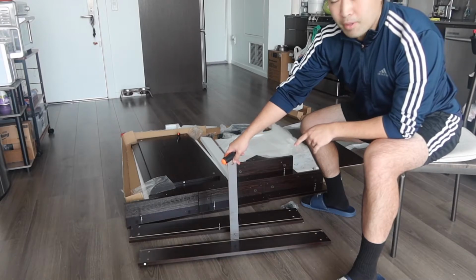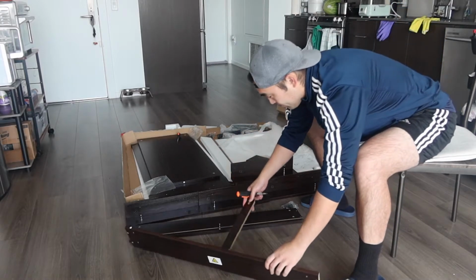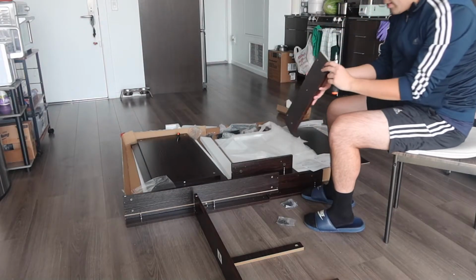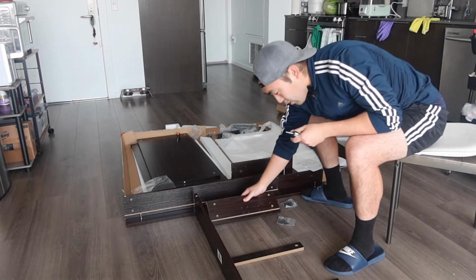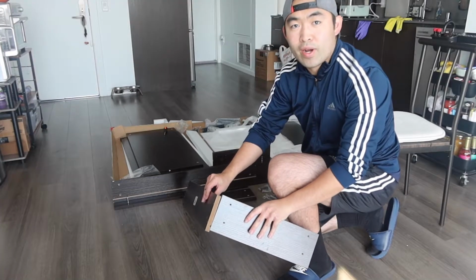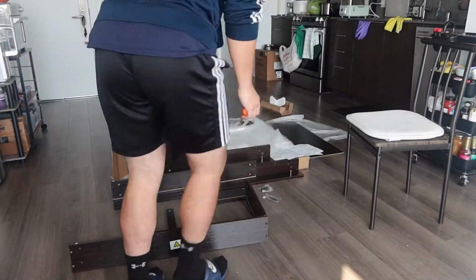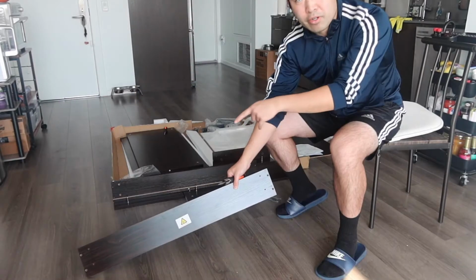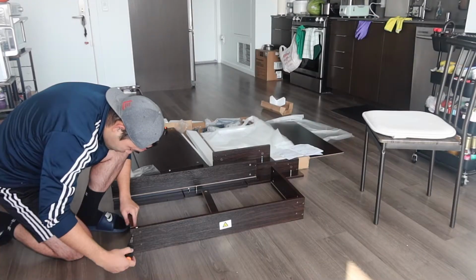And once you finish this part right here, you want to tilt it up this way. And you want to get the A screw, so let's get that first as well. And here is number 9. So 9 will go on this side, and number 7 will go on this side. I want to screw it in right here. All right, let's screw it in. You want to do the same thing for the other side as well.